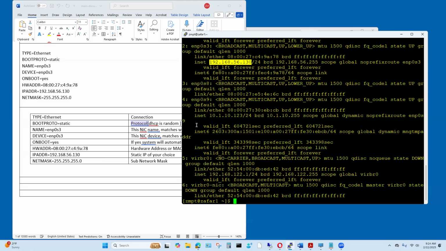Push the tab key, and then type network-scripts, then ifcfg, tab 3. Enter. Okay, type Ethernet. All right.